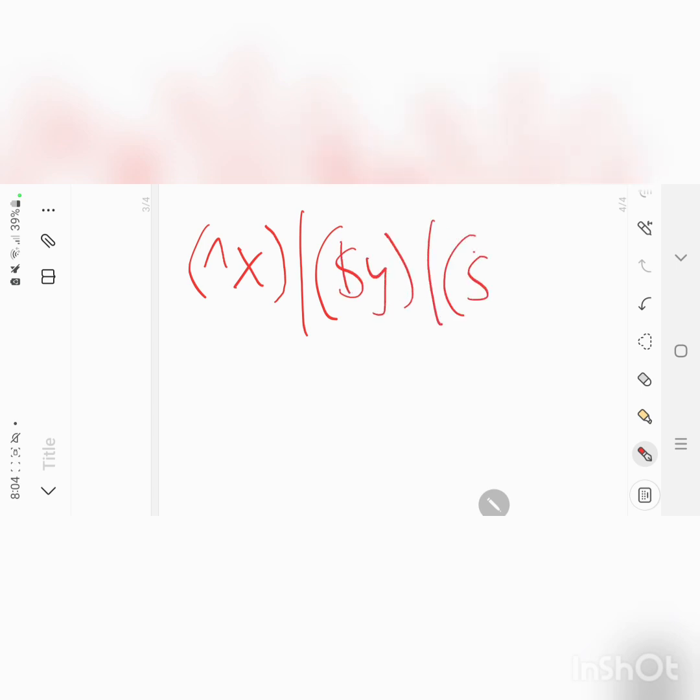So our final regular expression is as follows. You take the parentheses, beginning of X, all strings that begin with X, or all strings that end in Y, or all strings that end in Z. So those are all included, and that should be the Excel formula for my regular expression.